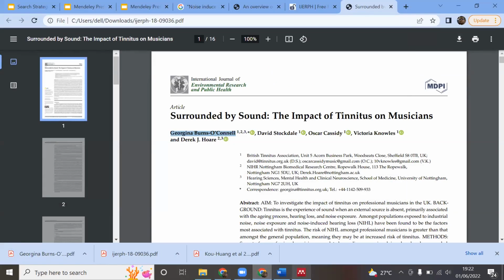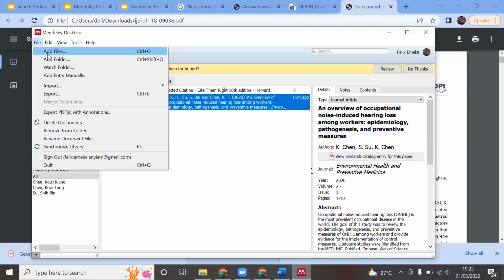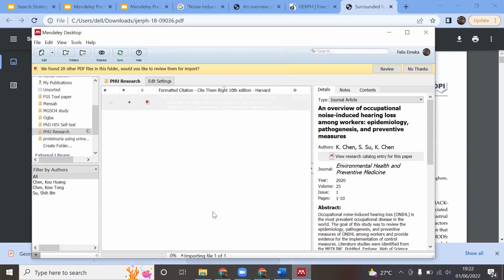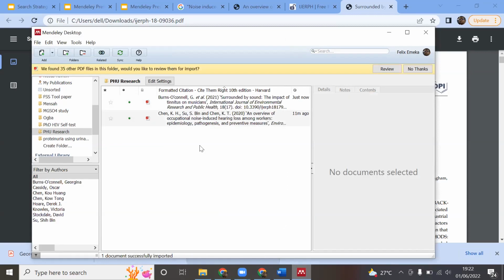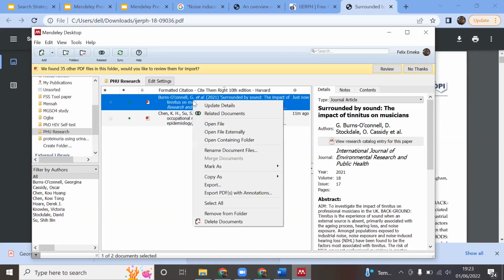Then I'm going to go back to Mendeley and I'm going to add it into my library. So I come to File, Add File. So I'm going to choose it, see it here. I click on it and I add it. It's there. So I'm going to click on it just to be sure everything is there. You see what I told you before? It doesn't have a page number. See that thing I told you that sometimes the page number may be missing, but this one was fantastic. It has it. So this doesn't have a page number. You can update and see if it will show. If it doesn't, then you can type it in manually. So we're going to do right click and we're going to say update.